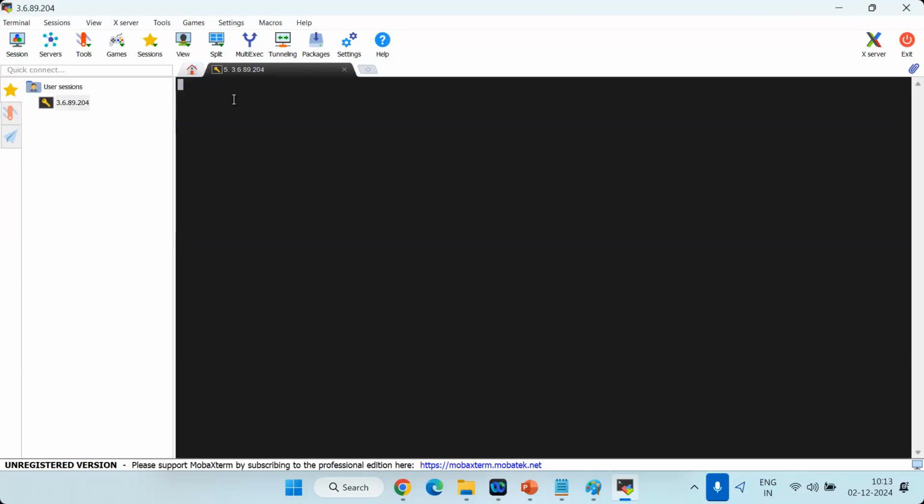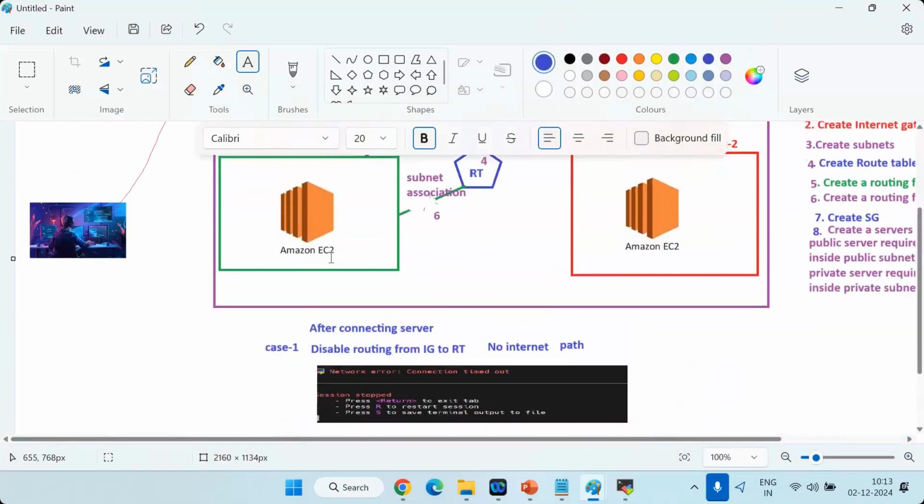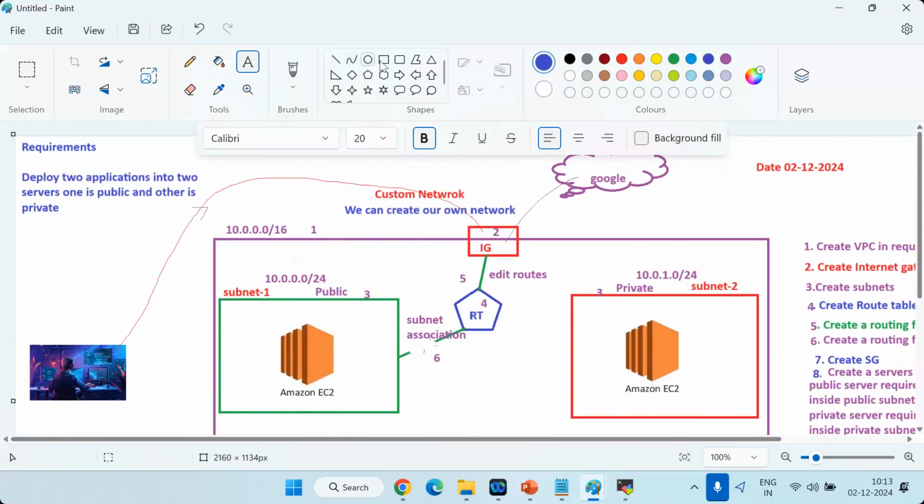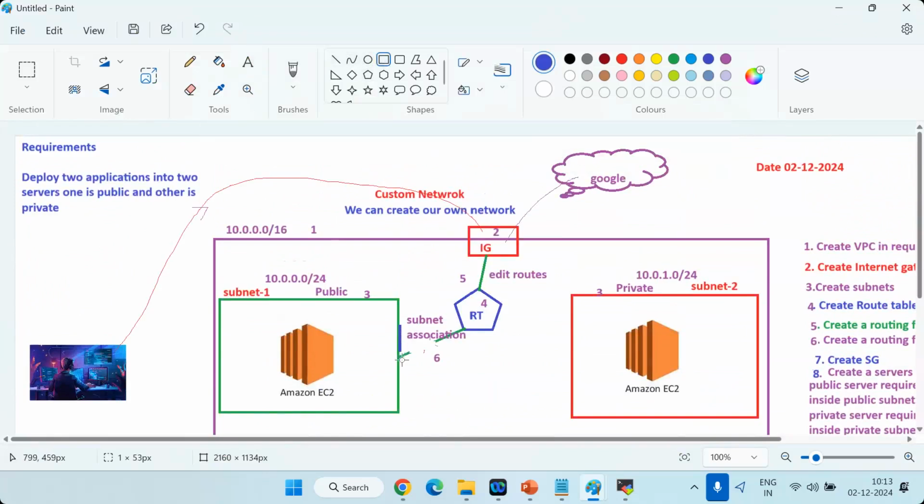Why? The SG is attached to the instance. The SG is the entry level for the server. Simple logic: your network is accepting, enter here, enter here, enter here, but here the SG is blocking.